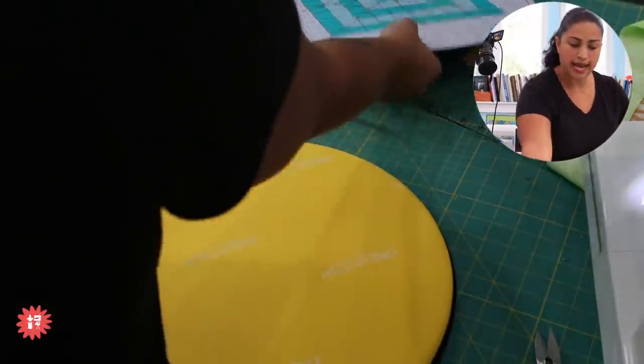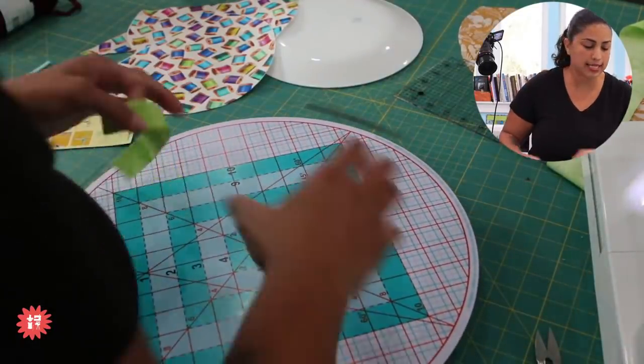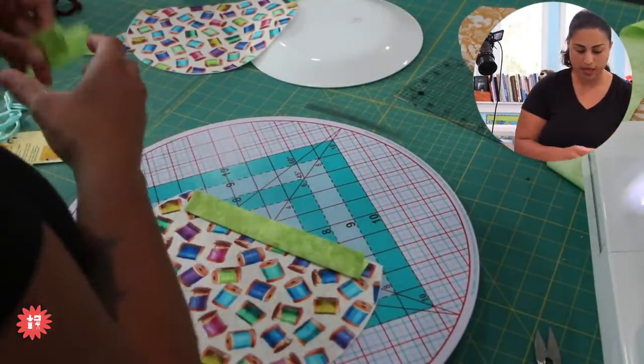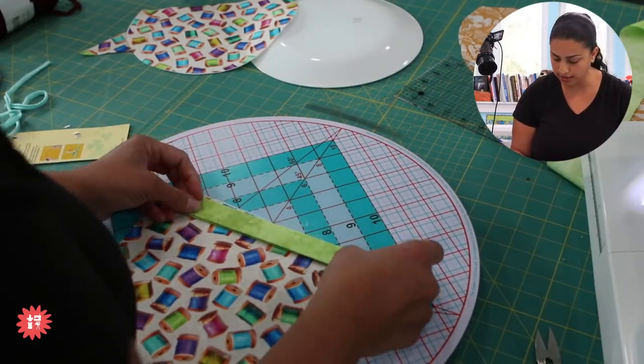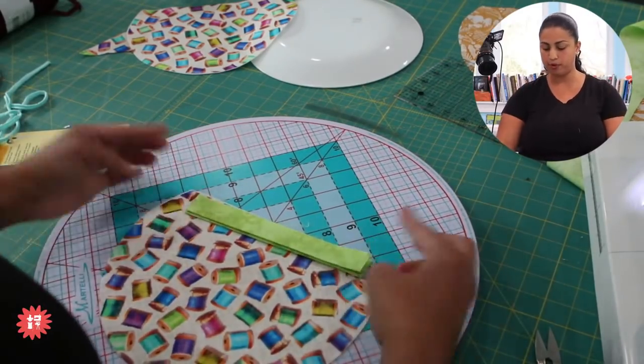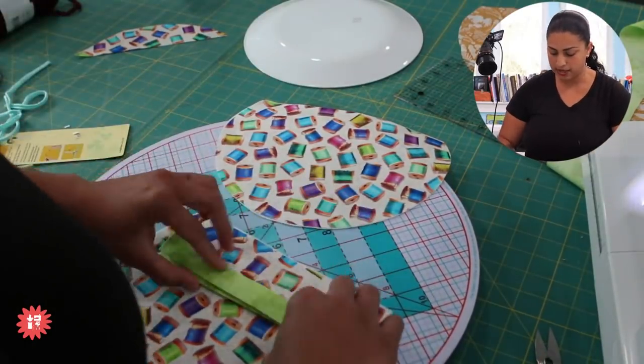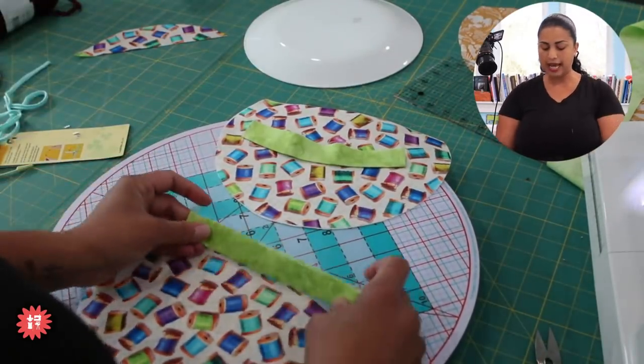Okay, so now let's move on to placing the casing where they need to go. So we have one there. Let's just double check that I cut and sewed everything precisely. They both should be the same length. That looks good. So the next step is to take one casing and align.